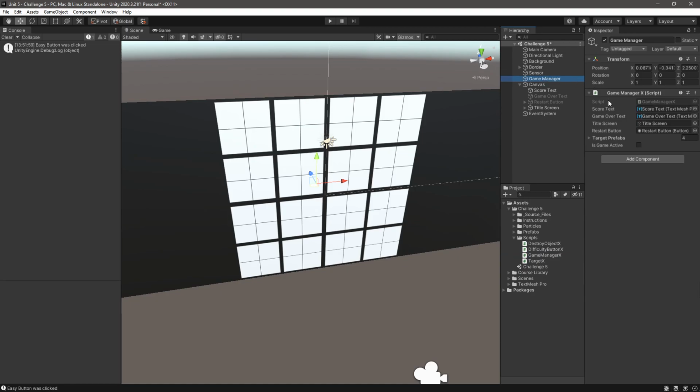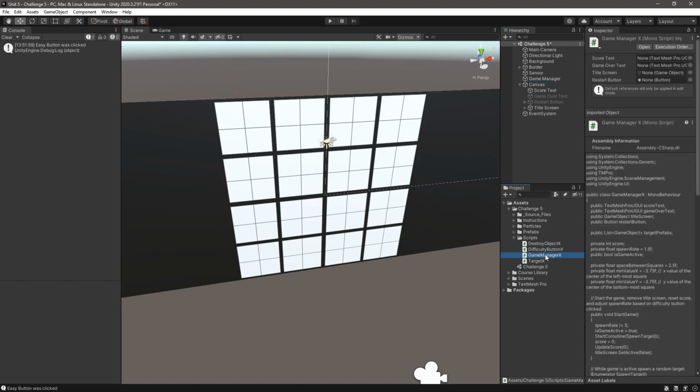Generally, there's easier ways in the code to figure this out. If we go to Game Manager, we're able to tell what is the score text, but it's not always wrong to check in your scripts itself. But when you get to bigger projects, you want to make sure that you have a specific section for updating each of these elements to make it easier for the debugger to debug your code or your project. So we can see here in our Game Manager X, it's saying it's updating score text and the game over text and the title screen.